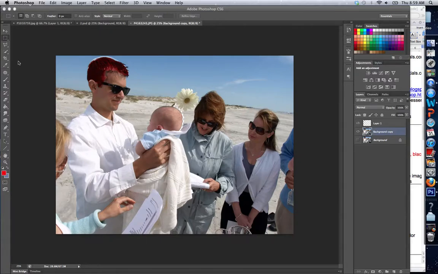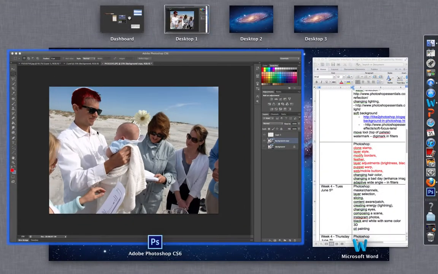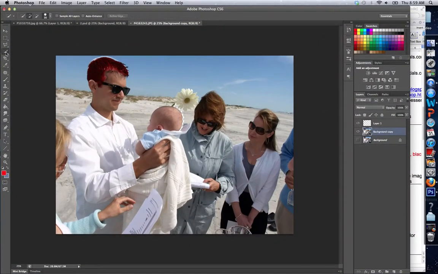Well, the first thing I need to do is select my object. So what I'm going to do is select my image, which is the hand. I'm just going to do a very quick selection here. I'll select all of the arm. Get rid of this part. Okay, perfect. That's pretty good. This is as good as I need for this demonstration. I don't need it any better than that because it'll give you the basic idea of what this tool can do. So the first thing I've done is I've selected what I want to actually bend.